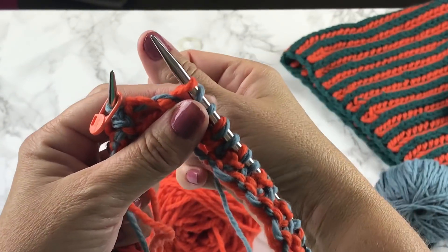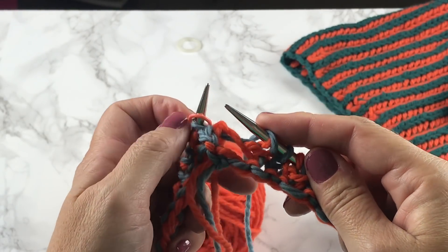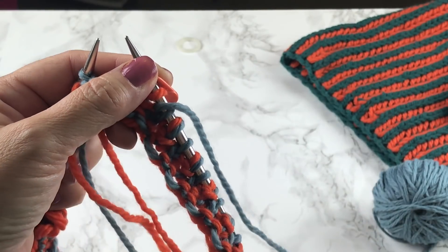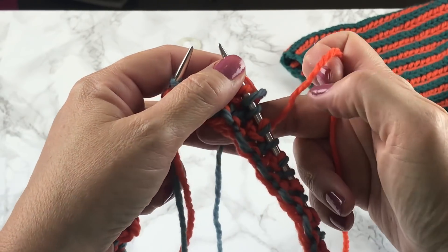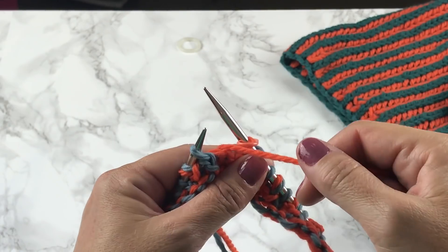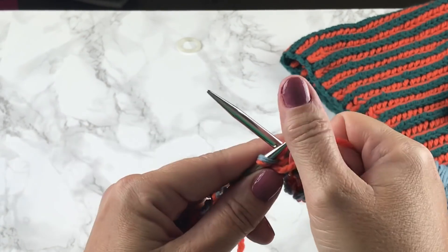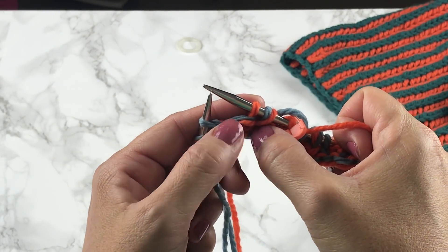At the end of round four, move your yarn to the back of the work — which is kind of like a very loose yarn over, which will be handy at the end of the next round. Slip your stitch marker to the right hand needle and we're now ready to begin the next round with yarn A. We're going to wrap the yarn underneath the last yarn worked to carry it up, and make sure your yarn is to the back of the work before you slip one as if to purl and purl the next two stitches together.